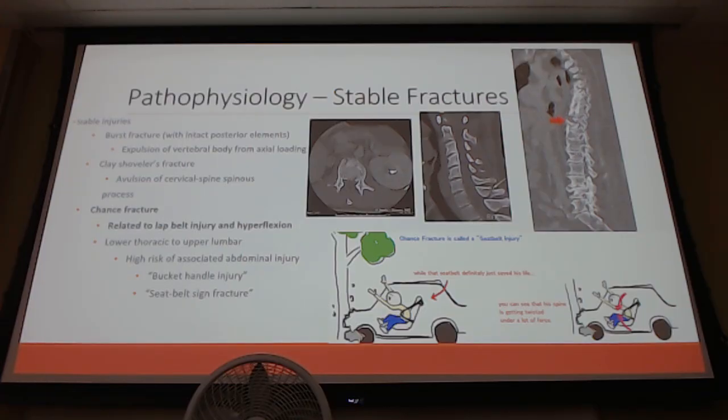And these are ones related to that lap belt. As you can see in the picture, the guy kind of folds in on himself, wasn't wearing the belt appropriately. With these ones we have to worry about concomitant injuries, like hollow viscus injuries, abdominal injuries, things like that with those types of fractures. So we may consider them unstable for those. And they can be tricky because a Chance fracture can look like a burst fracture, but we won't get too in-depth on that.